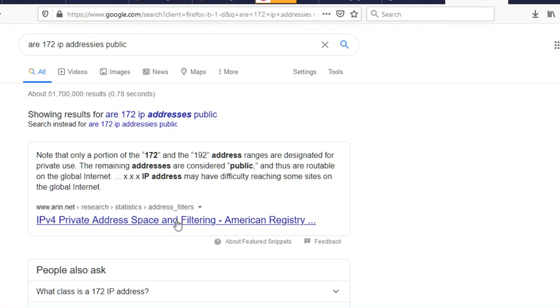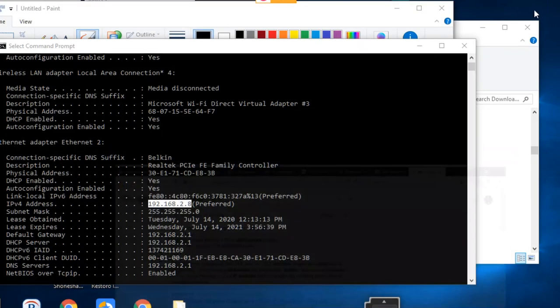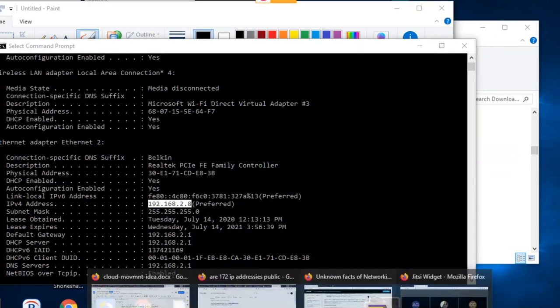I don't know if you guys are reading this. It's saying that only a portion of 172 and 192 address ranges are designated for private use. The remaining addresses are considered public. So we consider it as public then. But sometimes I see it's private IPs, but I see in AWS Cloud from time to time. Anyway, that's that. Let's move forward here.